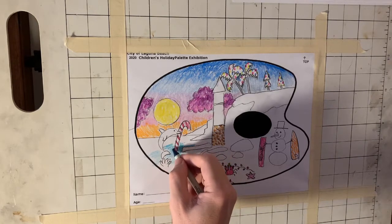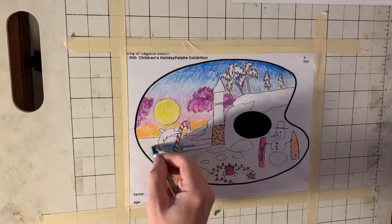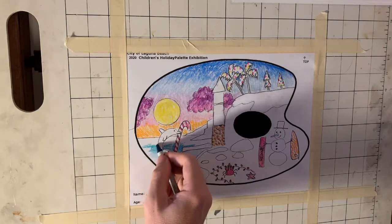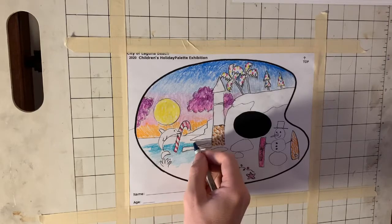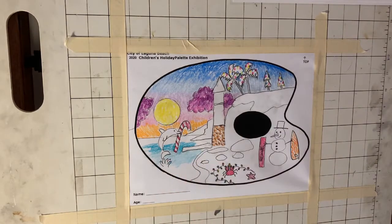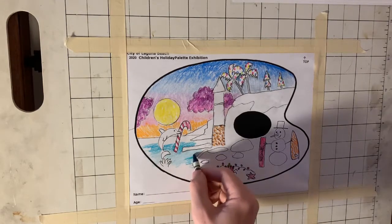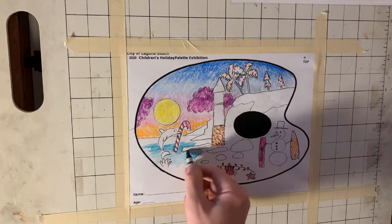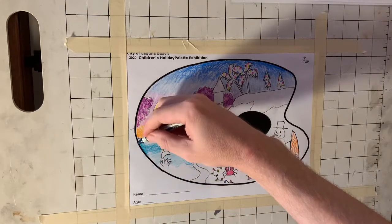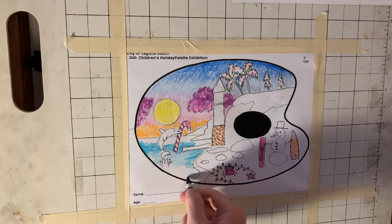For the ocean, just like the sky, I'm going to use many similar colors near each other and change how hard I press to get that same gradient effect. We usually see water as green or blue, so I'm going to use different shades of those two colors. Instead of small circles, I'm coloring as small horizontal scribbles to make it look more like ripples in the water.